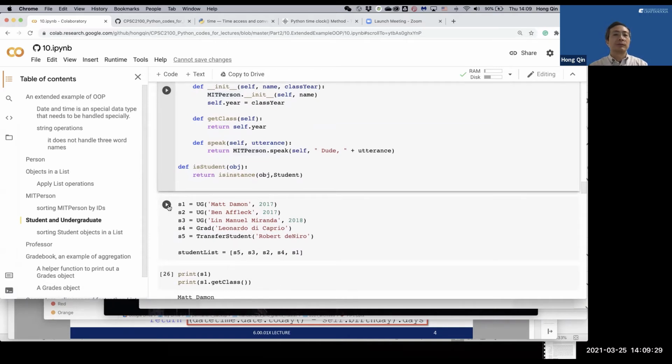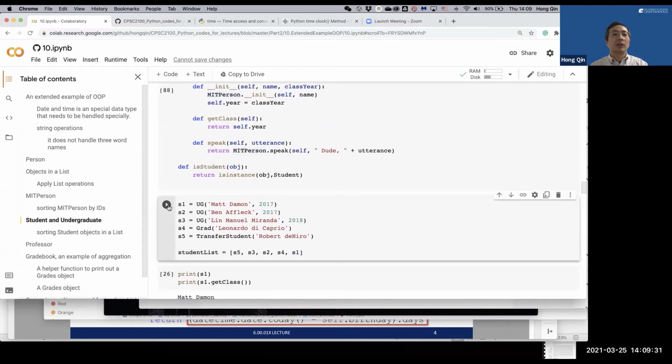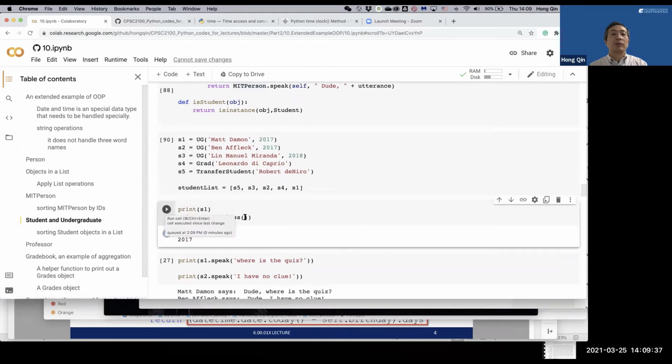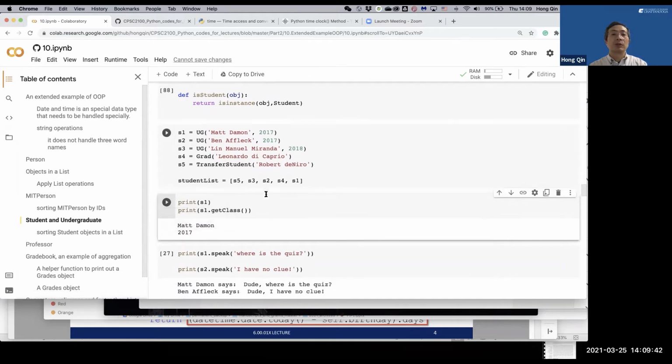So, okay, the first student, Matt Damon, class of 1.